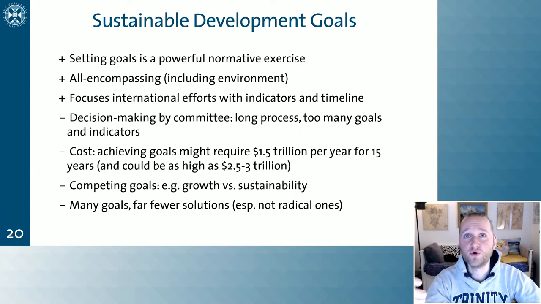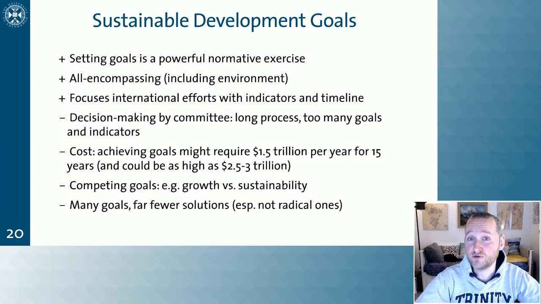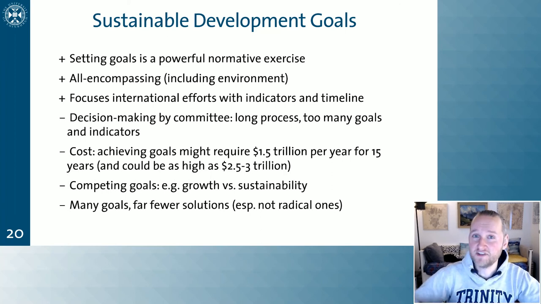There's also a criticism that these goals are simply not credible, and they might not be credible because of the cost attached to them. According to some experts, and of course this is an almost impossible task, we need about $1.5 trillion, not billion, per year. So that's $1,500 billion a year for 15 years to achieve these. Mind you, the UN budget a year is 56 billion. We need 1,500 billion a year to achieve these goals. Some experts have even said that the cost might be twice that to actually achieve these goals globally.